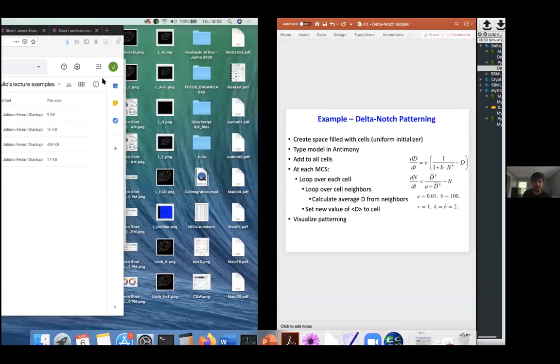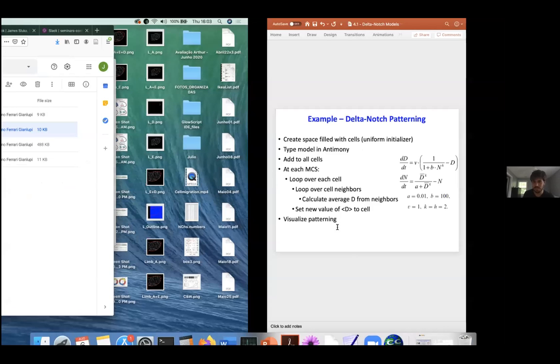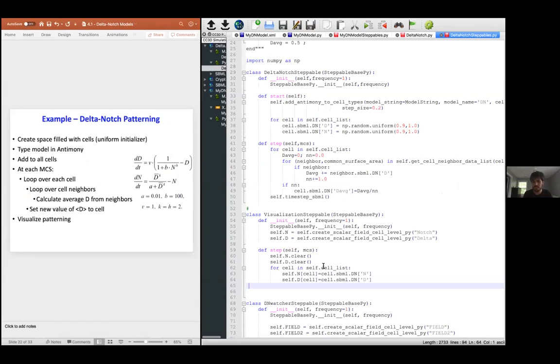If you go to CompuCell3D course, Google Drive, student materials, and Julio's lecture examples, all this is coded in this delta notch.zip file. You can download it and just run it, and it should run fine. Or you can do it together with me and type everything here.